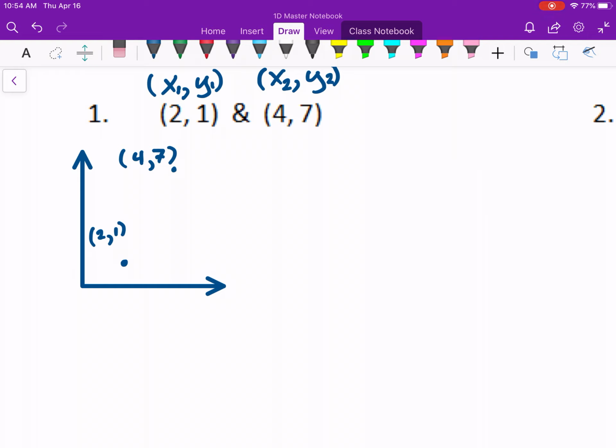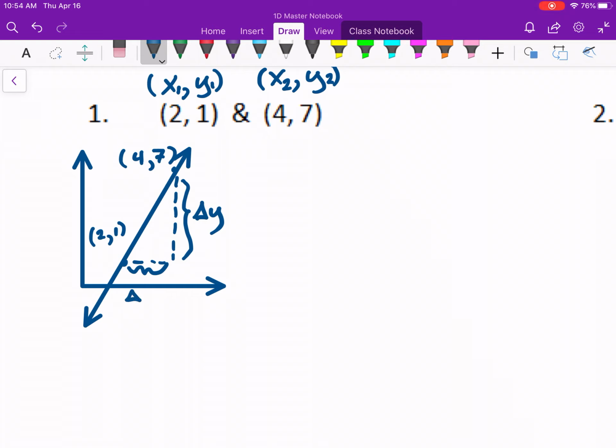I don't normally do this if I'm going to use what I'm going to teach in today's lesson, but if I draw a line through them, then of course I'd have that line there, and then what we've seen is that we can get the rise, we can get the run, right? This is the change in y, this is the change in x, delta x. Sorry, that's hard to read. Maybe I'll rewrite it and try to make it a little bit easier to read. I'll write it down here.